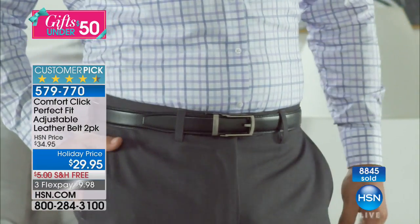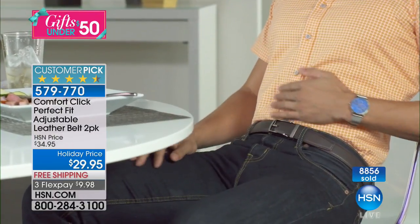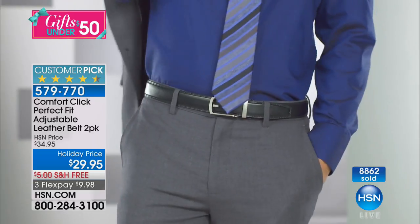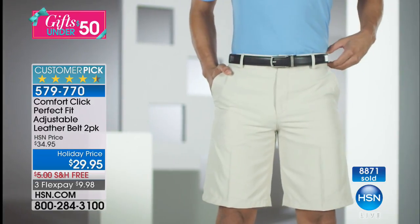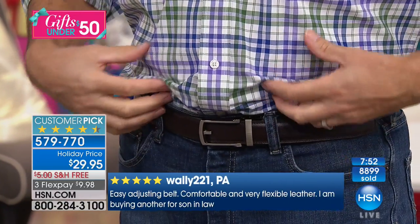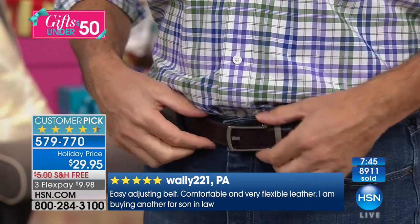Whether you gain or lose a little weight, it will always fit — and that can happen in the same day! It looks great for any age. Tyler our AP was wearing it, pat wall our producer, Matt Davis — they were all wearing it. My uncle Phil, who's 87, loves this belt. Here's the best part: say you've had a couple of burritos at lunch and you want to sit down — just loosen it like that. Stand back up, tighten it — that's it.